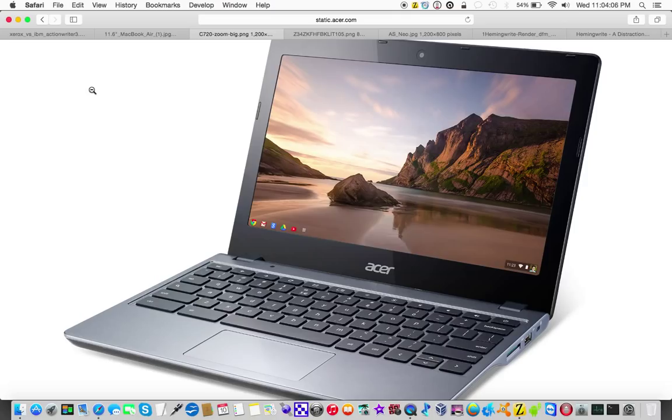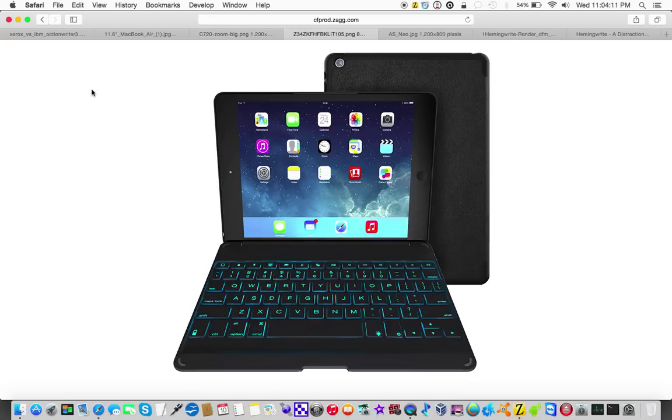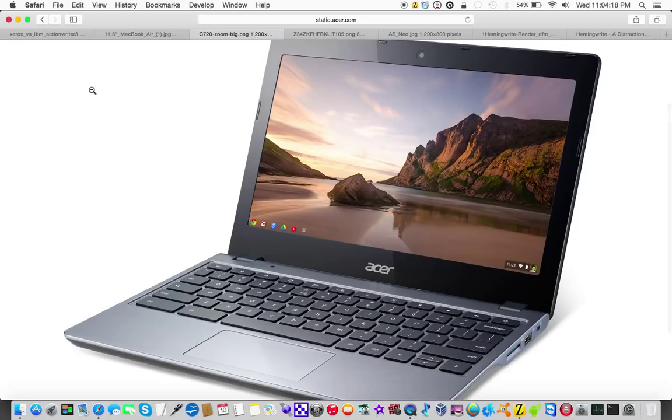But when it comes to something like a Mac or even writing on, say, an iPad, you get the potential to be distracted, even on a Chromebook, because it's primarily the web. Sure, you could get into whatever you're writing, but then what if all of a sudden you get distracted? You're thinking, oh, somebody wrote me something on Facebook, or somebody pinned me something on Pinterest. You get this urge to go check it out, and it kind of distracts you from your writing.